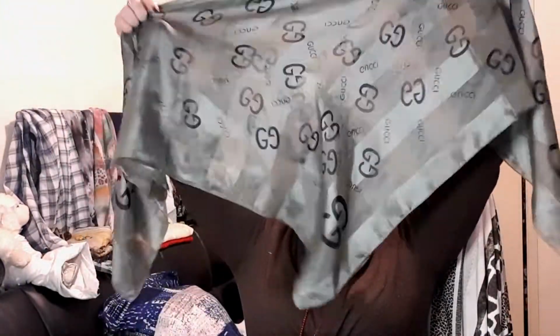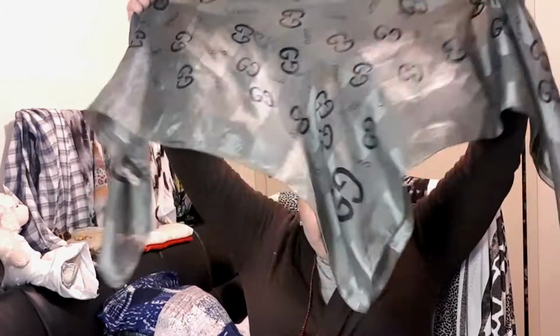You can definitely do that, or you can actually fold up the tip. So I'll just show you. You take this bit here and it actually goes underneath. So when you're putting on your scarf, got that pin in again, you just put it on like this first and then put it down so that this is kind of underneath there. Now the scarf is not big enough where it'll cover my nape if I leave this at the front, so I'm going to have to hide it underneath until it covers the nape.